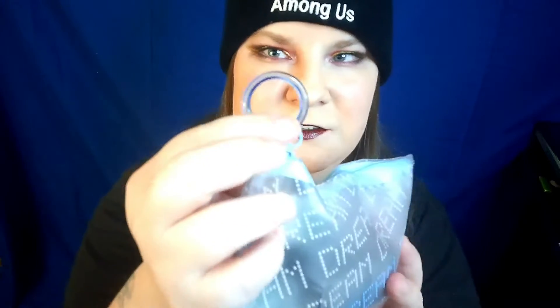Hey everyone, it's me, Puppy, and welcome to the January Ipsy Glam Bag. This month we have this nice holo — not holographic — transparent bag that says 'Dream' on it in this little 90s circle thing. I hate plastic bags, I hate transparent bags, they're just not for me. But it's what's inside, right? So let's see what's inside.